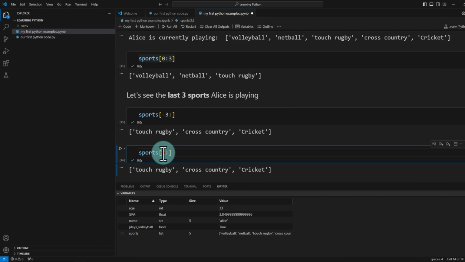Here again, I have a reminder that Python is 0 indexed. So if I say 2, I'm actually referring to the 3rd item in the list. So if I want everything from the 2nd item, I'll need to say 1 like that, and then I'll get everything from the second spot onwards. There are a lot of complicated and varied syntaxes available here, and it does take a while to get used to this way of looking at lists. So I'd suggest practicing this a little bit more as you learn Python.